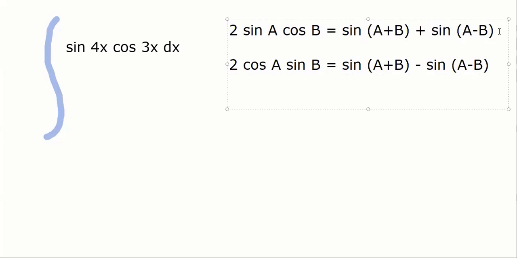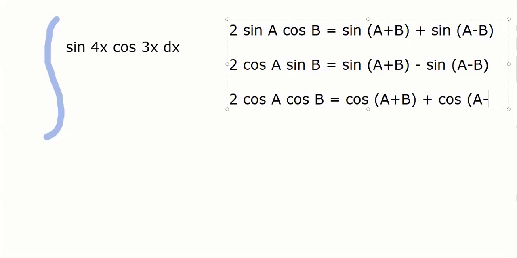So sin a cos b is done, cos a sin b is done. Now we'll do cos a cos b and sin a sin b. Suppose I say 2 cos a cos b, now cos will come: cos of a plus b, see the symmetry again, plus cos of a minus b. And lastly 2 sin a sin b. That's the good thing about trigonometry. People think there are a lot of formulas, but it's all very, very symmetric.